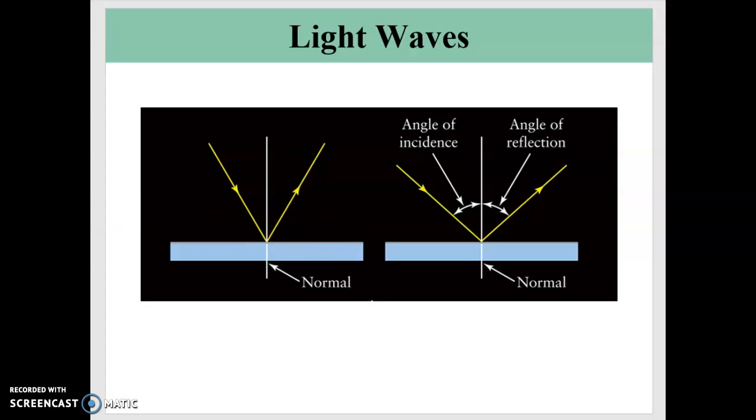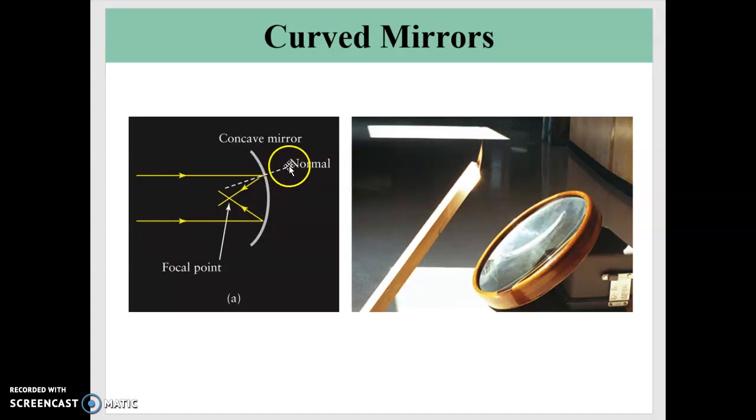And that principle can be extended to curves. Now here we don't have a flat surface, but the idea of the normal still holds. So everywhere along this curved surface, there's going to be a line that's perpendicular, but the normal is not always going to be in the same direction. So in this case, this normal is oriented here. Down here, the normal would be oriented this way, and the normals are going to point inward, right, off of the inner reflective surface of the mirror.